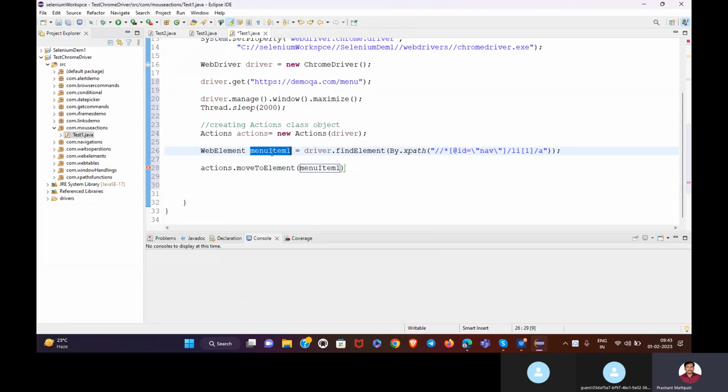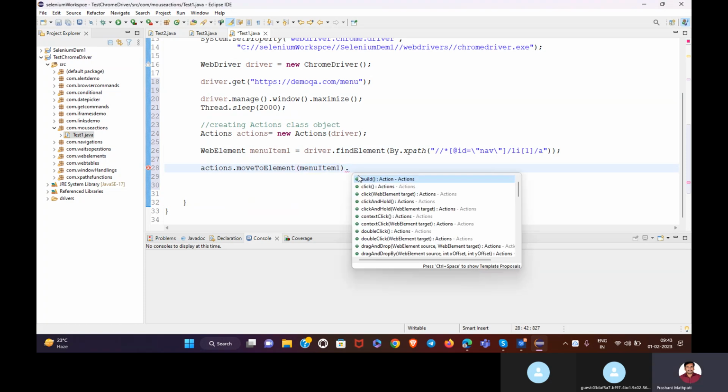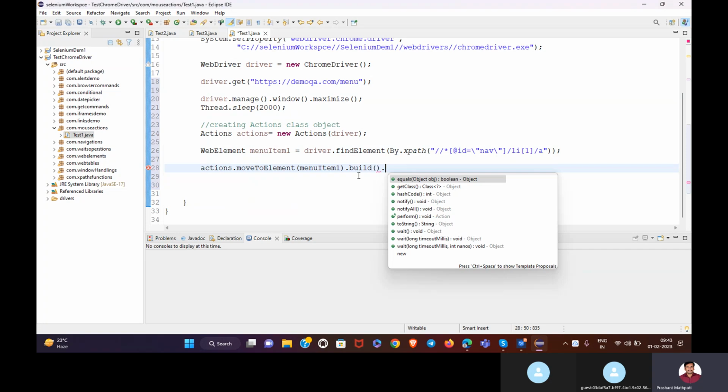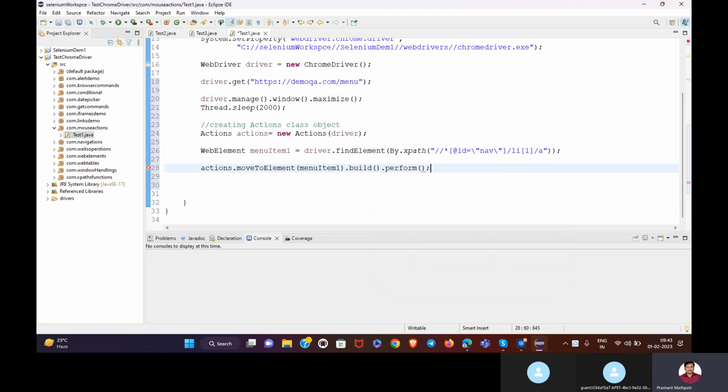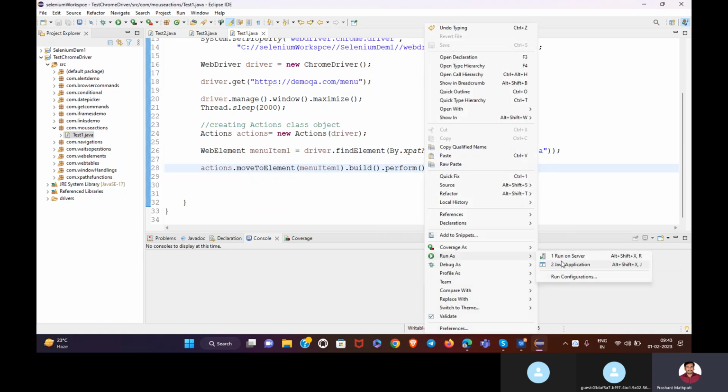Here you need to pass the target element, item one, dot build dot perform. Let me save it. Whether it moves over the element or not, we can check it. Let me run this application.